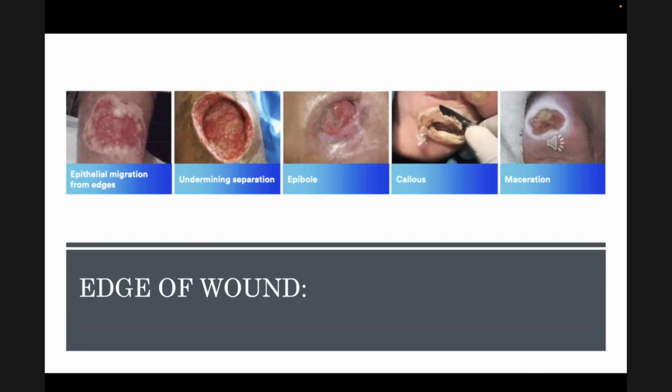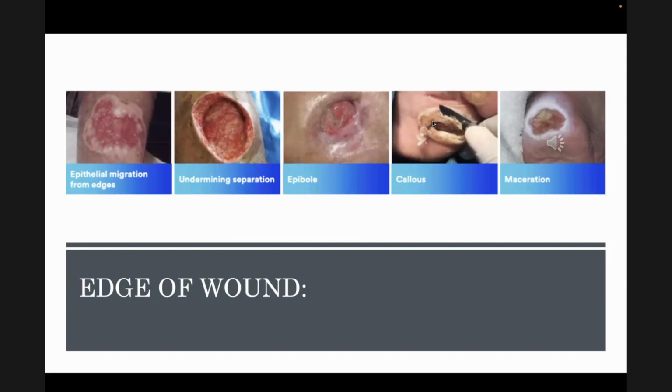And then you want to consider, why is the wound draining? Is it coming from the inside of the wound? Is it infected? What type of a wound? Is it a venous leg ulceration? Is it a wound associated with lymphedema drainage? Or did the patient get the wound wet from showering and the dressings got wet? So you want to consider the etiology of the maceration and then address that.